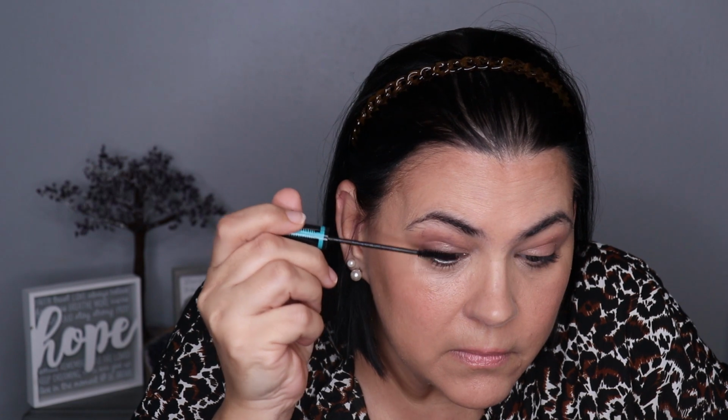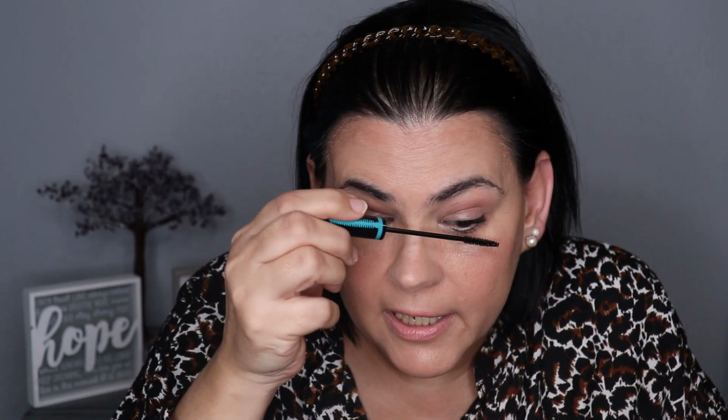So you want to get a lot of the extra product off of it. And then just go in on the top with a really light hand, just to hold that curl up. And that's it. So you see the difference. So you don't want to take too much away from your skin by putting big lashes on or putting a lot of eyeshadow or anything like that. Eyeliner, none of it.